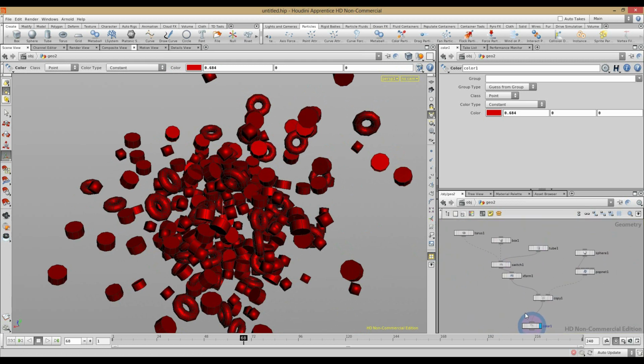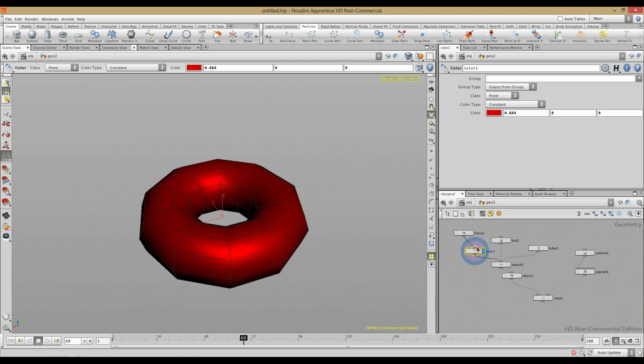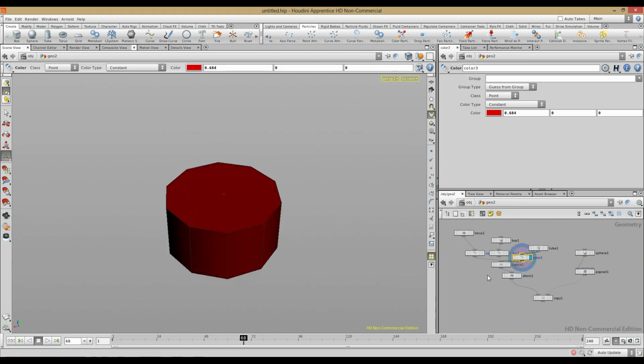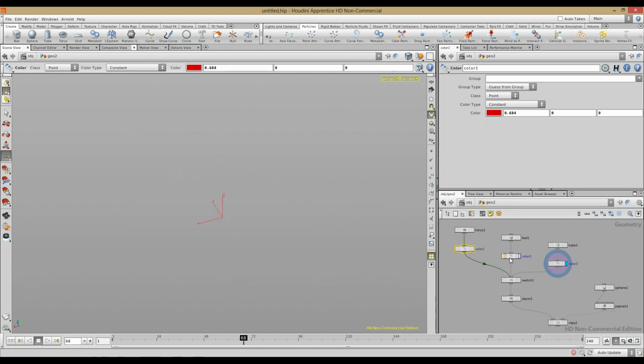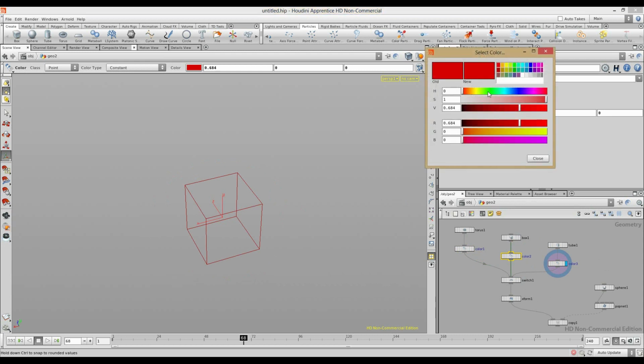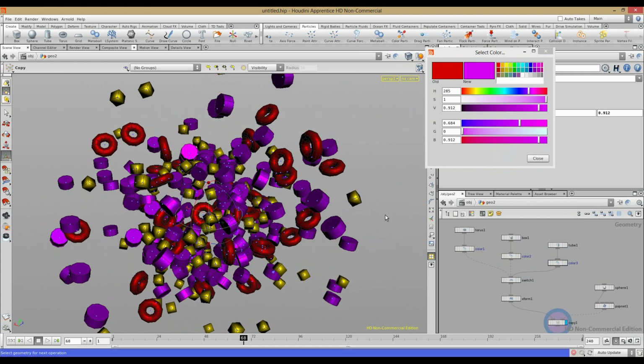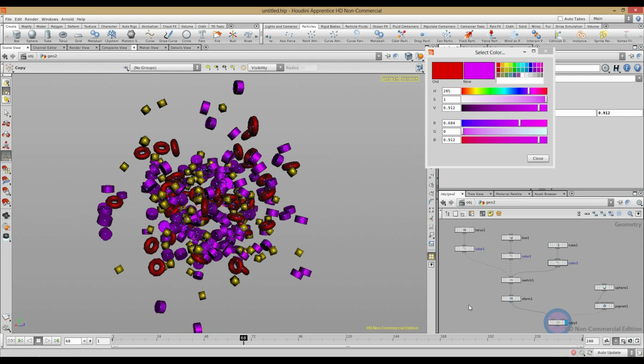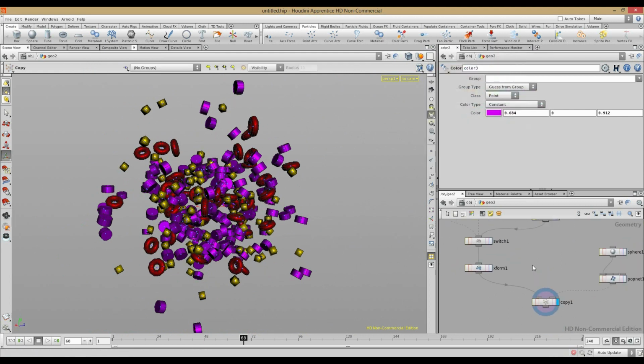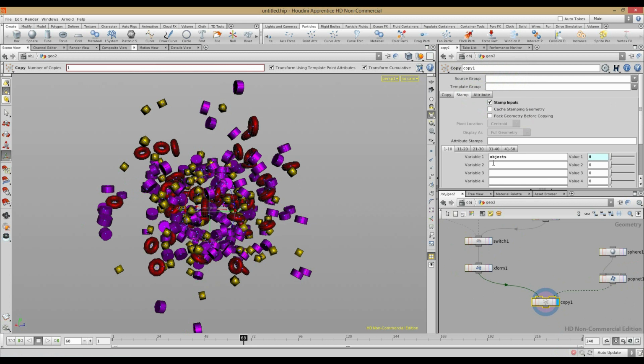So instead of applying color here, it's easier to do it there. Like this. So now I have different colors. Well, it's definitely possible to do it with the same copy with a stamp function, but it's just easier and faster.